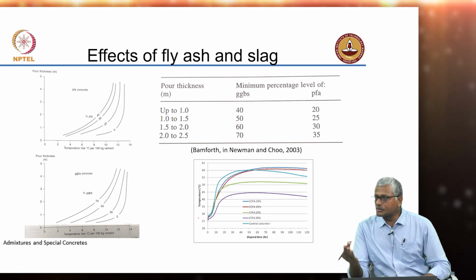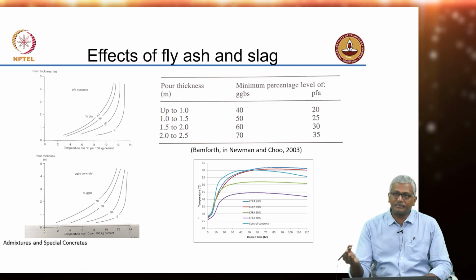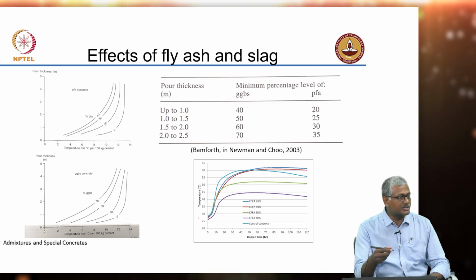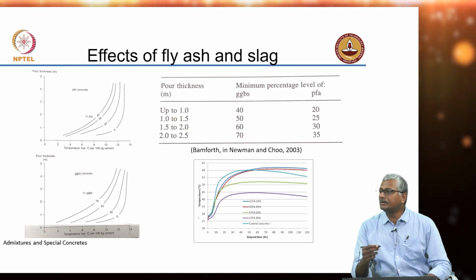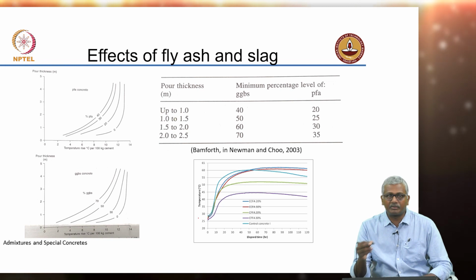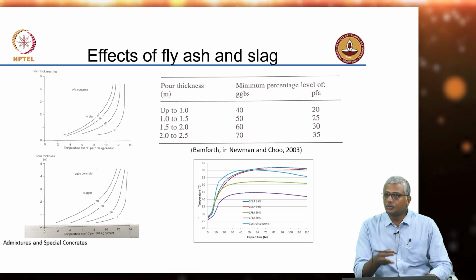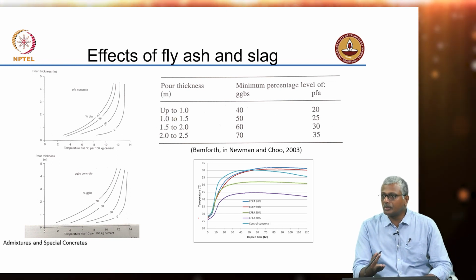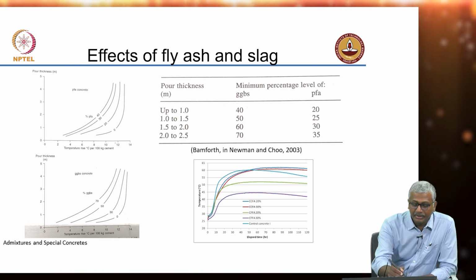Now, we also saw earlier that there are cements like low heat cements that are potentially available, which has higher C2S and low C3S content. But for a cement company to produce low heat cement requires a major change of their process, and many cement companies are not ready to do this. For them, it is much easier to do this blending in the concrete when you can increase fly ash contents to about 40%. So, see what happens here.